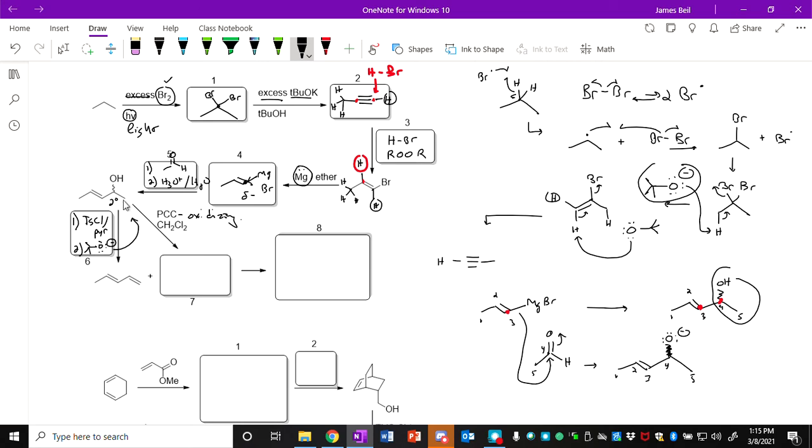So the thing that PCC is going to do is it's going to enable this hydrogen to be picked off. These electrons are going to be able to swing in here, which normally can't happen on an oxygen because an oxygen already has a noble gas configuration. But first, this lone pair is going to bond to a chromium from the PCC, and so that's going to be able to take a pair of electrons away when this hydrogen swings its pair of electrons in. So that will give you this.